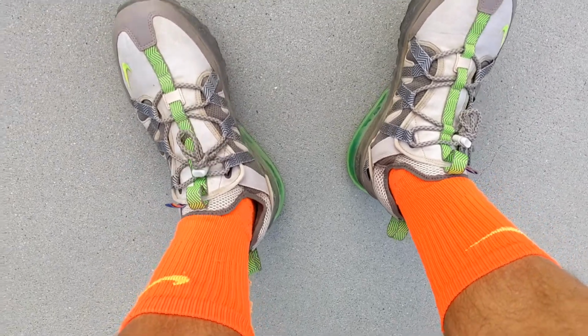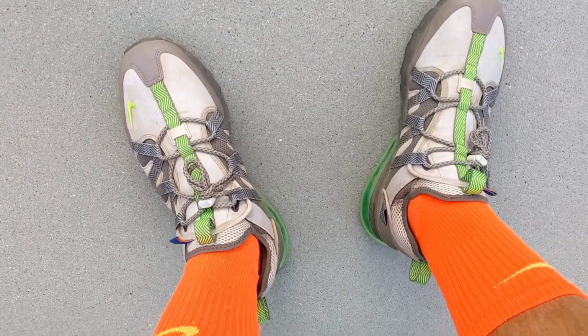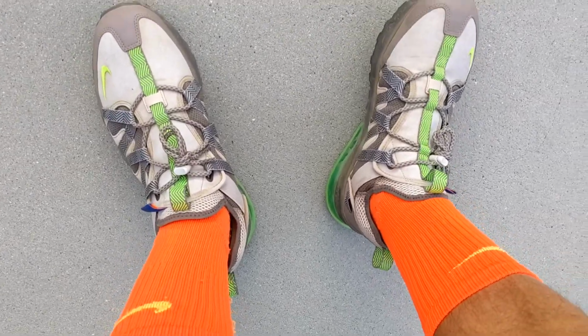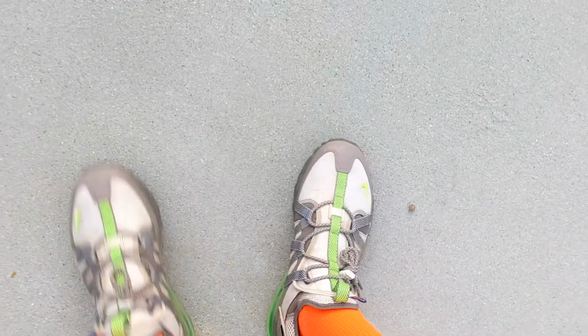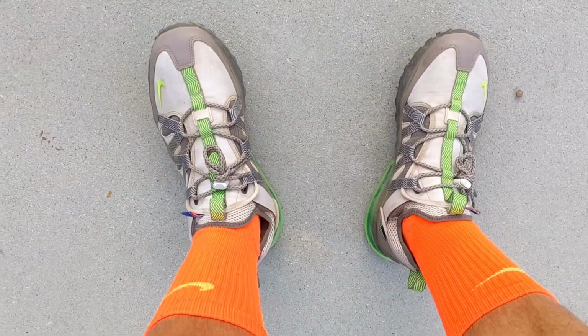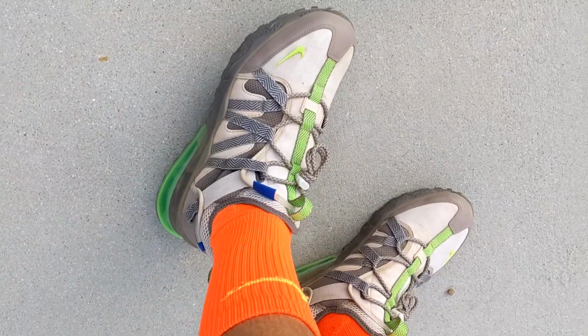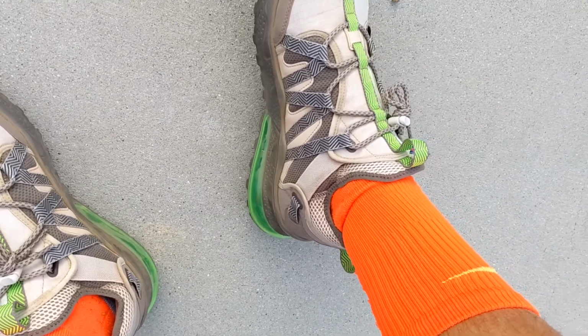As for comfort, otherwise, with these Air Max 270s, you do feel this huge air bubble. It's not squishy, if you know Air Maxes. It's not like a squishy comfort. It's more of a bouncy comfort. It is like you're walking on an air bubble. These look pretty dope, even with dirt on them, as you can see.